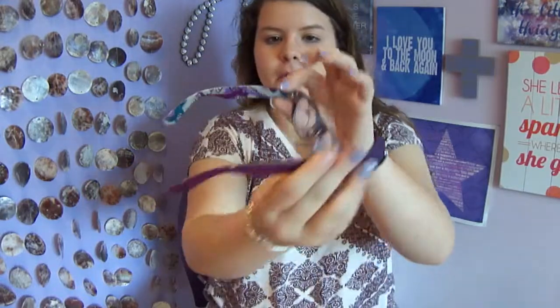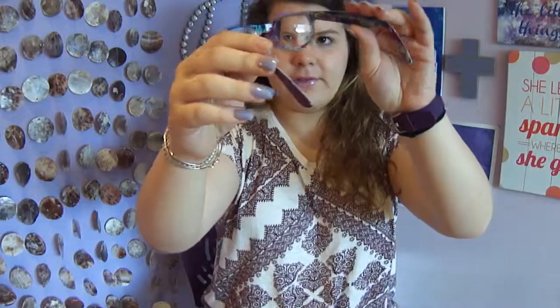My next fashion favorite are these glasses that I'm wearing — these are purple Ray-Bans. The inside is super cool; it's all patterned and stuff, and I quite enjoy that. I also need to clean my glasses. I really like how the frames are and how big they are and all that kind of stuff.